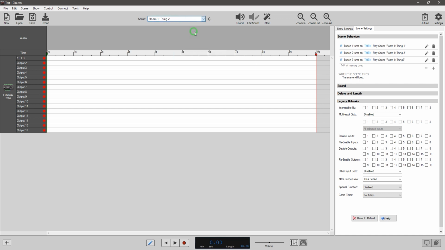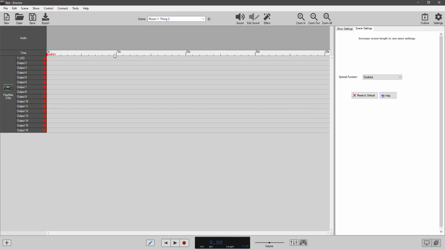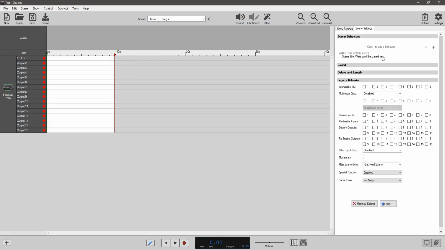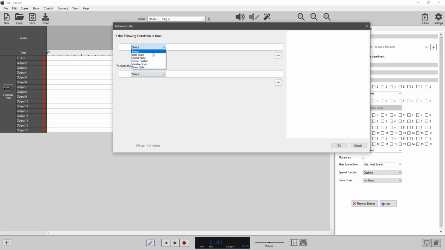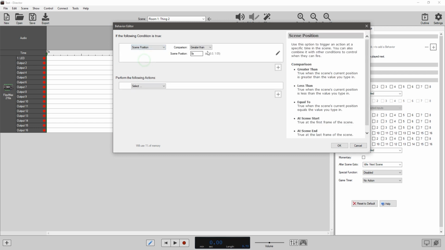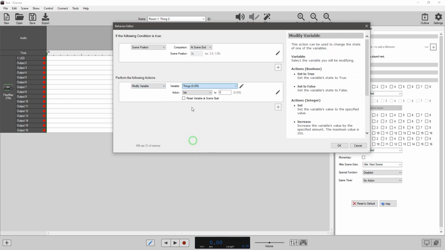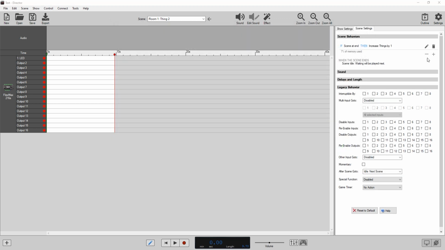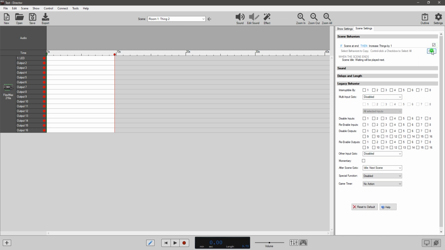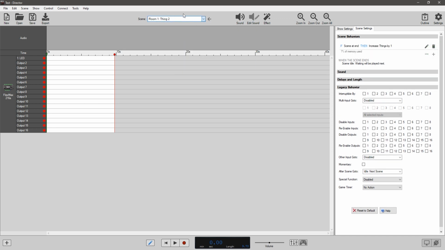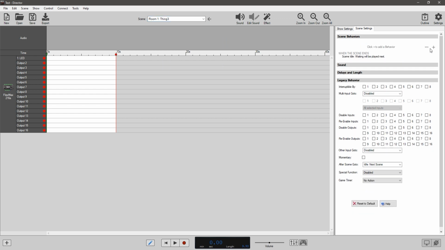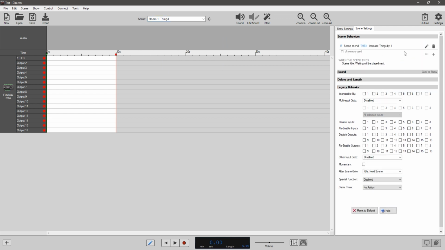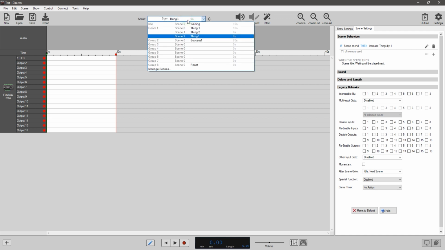So we're going to do the same thing here. Zoop. There. And at scene position, scene end, like this. Control, modify variable. Things increase by 1. Now, one thing to speed things up is I can copy this behavior like this. So all I have to do is go to the next one because they're all doing the same thing, and I can paste it and be done, right? So that's just a way to speed up your workflow.